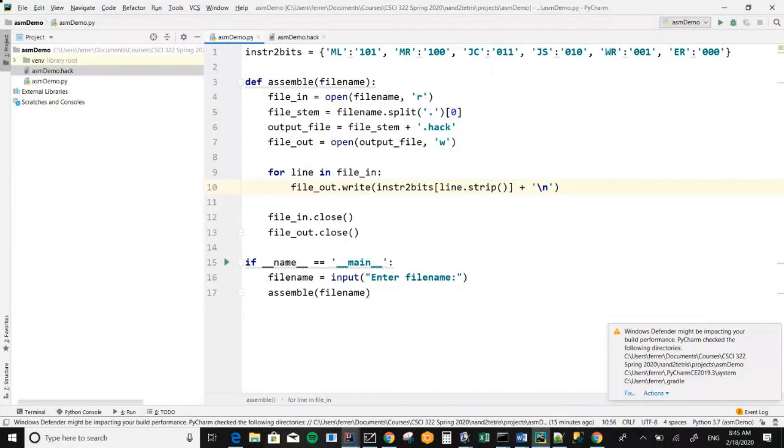That's an excellent question. For now, what's going to happen is my program is going to crash. Now, here's the really important news. For all of these programs you're going to write in the compilation process, there is no requirement for you to do any error handling whatsoever. Now, in a real assembler or a real compiler, do you have to do error handling? Yes.